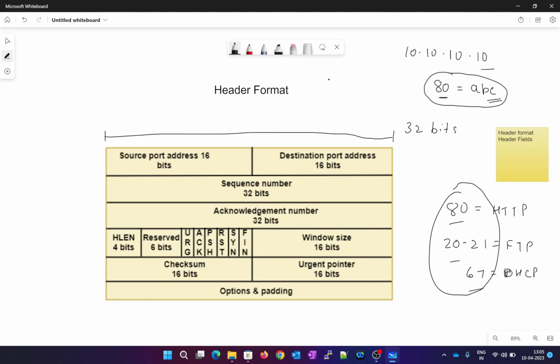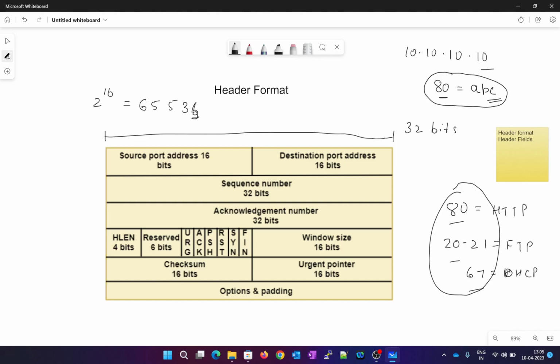Now, source port address is actually a random address that is created. That is randomly created by the originator or creator of this TCP header, right? That particular source port address is random, so it is 2 power 16, which is 65,536.